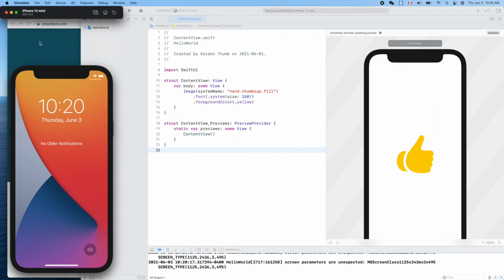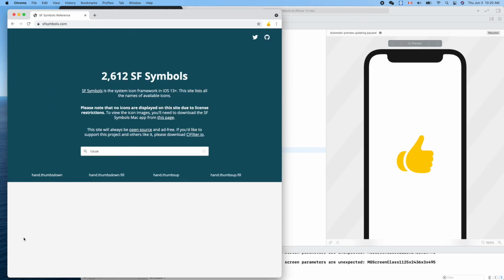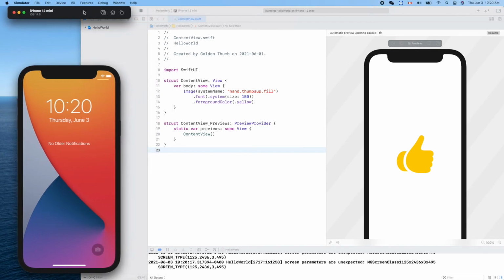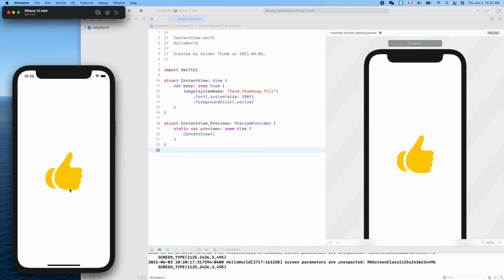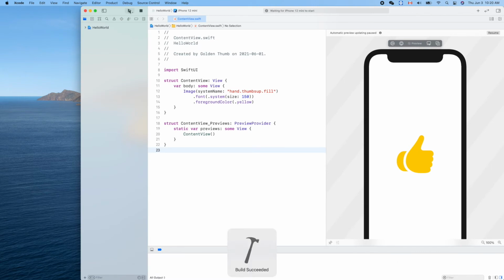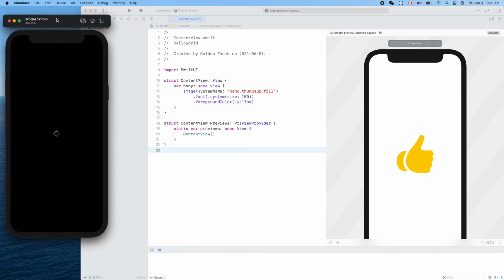Okay, now let's close this. Let me restart this one. It looks weird. Okay, it's here. Command Q, and launch it again. Yeah, now it's good.